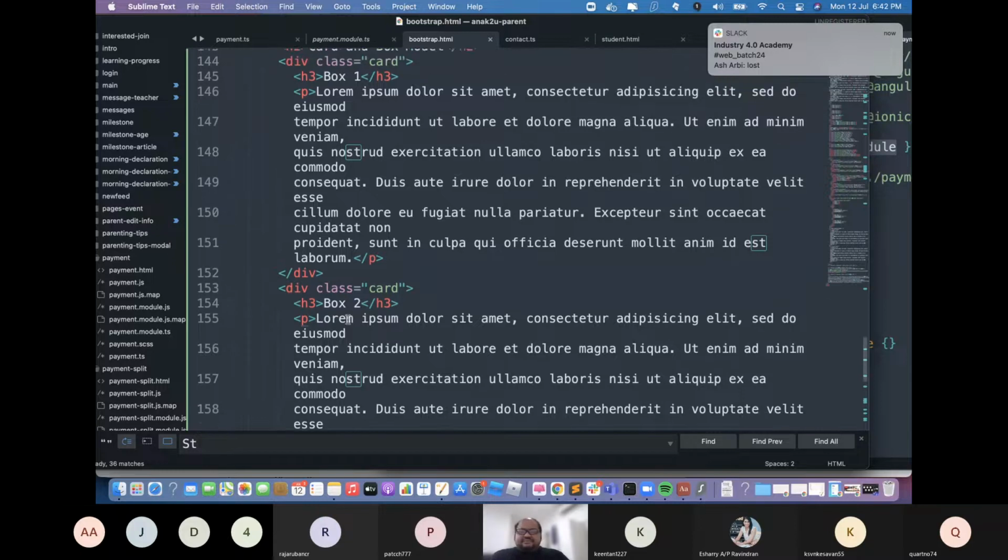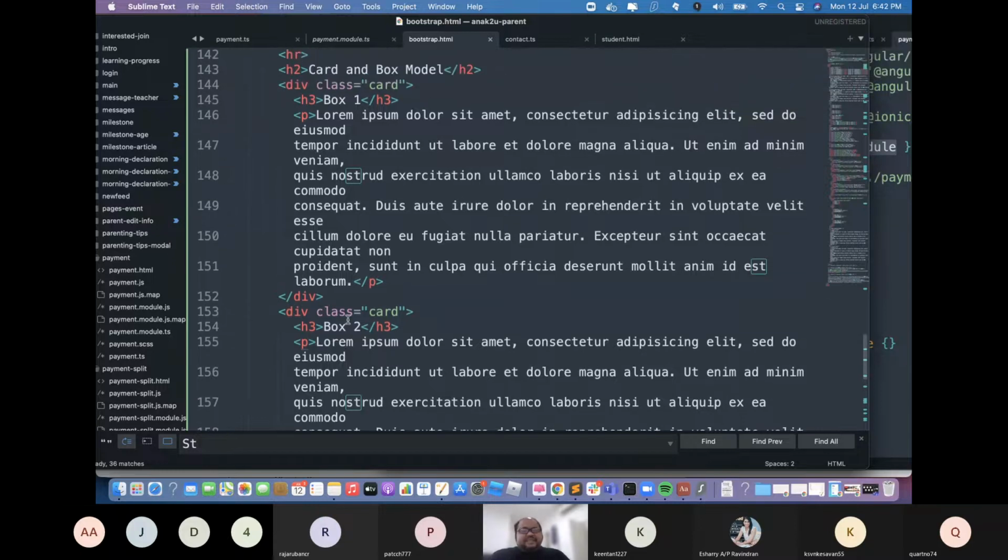Lost? Just do div class cut. Still looking for that Bootstrap. Okay, no problem, I will just wait. You let me know once you are done. It's the same as when we did box model last time. Remember? We did div class box one, but this one is class cut. If you think you lost the topic, you might have lost the files, not the topic.